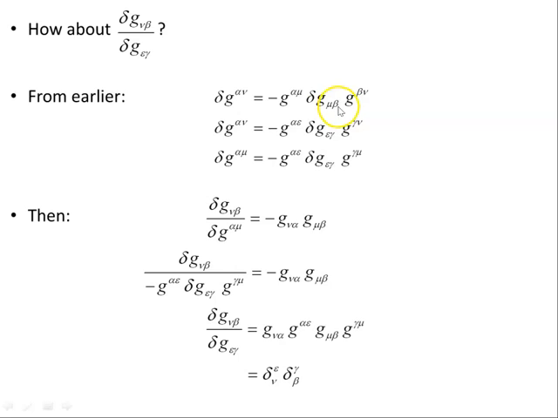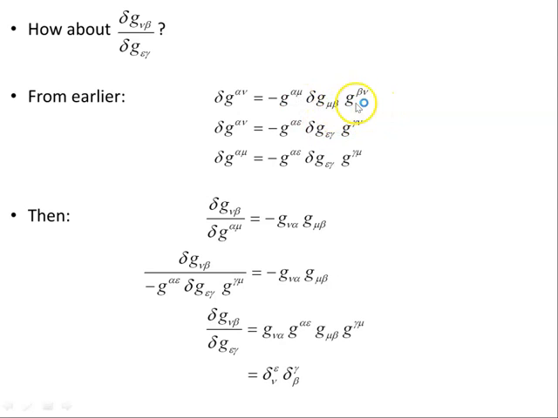We can do that because when you've got one index down and one index up, you're summing that out, so you're free to change those. It's just the free indices which are not to change because they have to equate on both sides. So on the left here, we've got an alpha, so somewhere over here, we must have an alpha. On the left here, we've got a nu, so somewhere over here, we must have a nu. There's a single nu here, there must be a single nu here. There's a single alpha here, there must be a single alpha here. Otherwise, the equation's not correct.